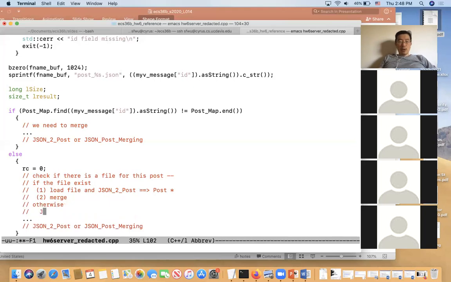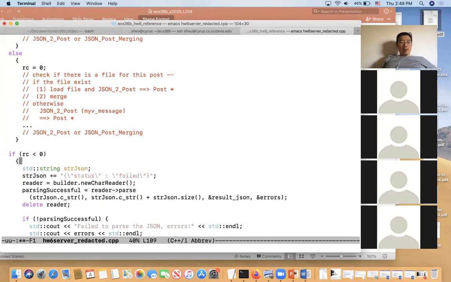So I will call JSON to post from my v message, and then I will store that post to the post star object pointer. Okay, so these are the two cases that you have. All right, so this is this block.